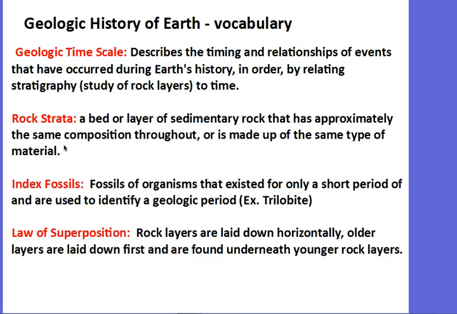So moving on from fossil record to geologic history of Earth. Some of the words we added on here, and again, there's a lot of overlap between fossil record and geologic history. Geologic time scale just describes the timing and relationship of events that have occurred during Earth's history, and we're able to put them in order by relating them back to stratigraphy, or the study of rock layers. So we're comparing rock layers to time and putting things in order in Earth's history based on the rocks. Geology is the study of rocks.